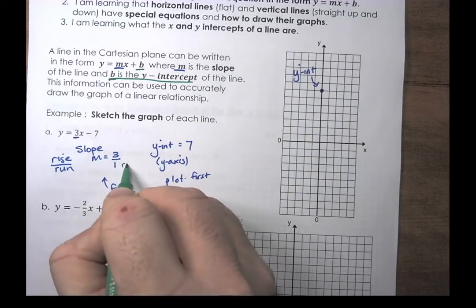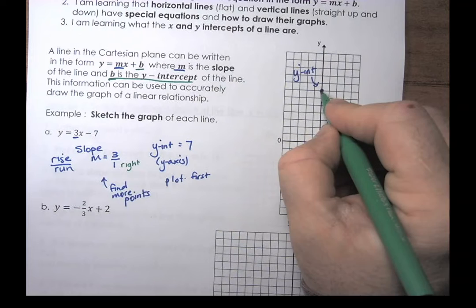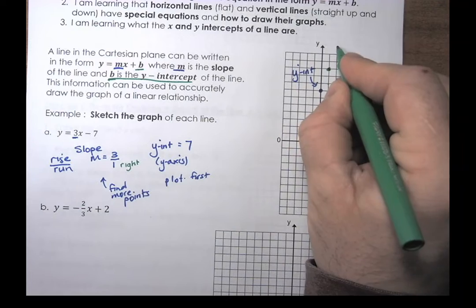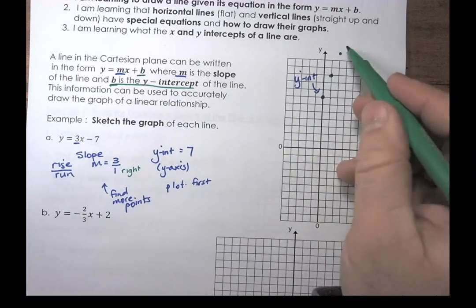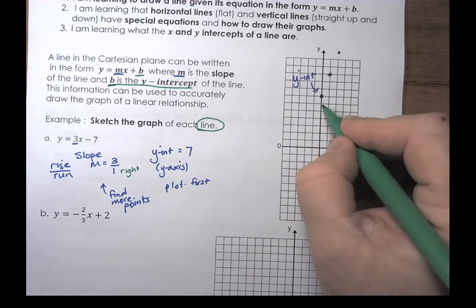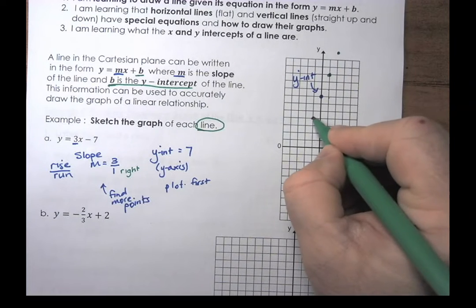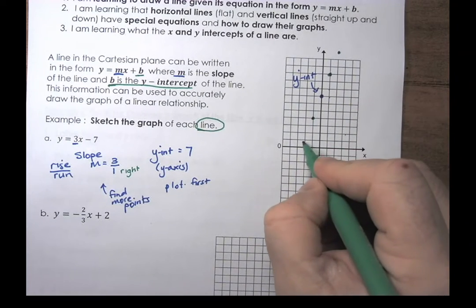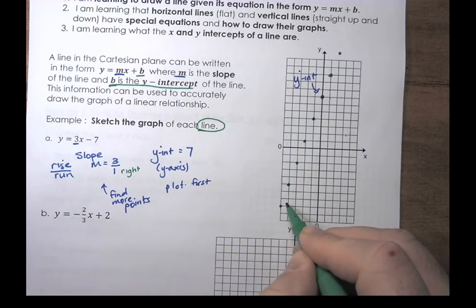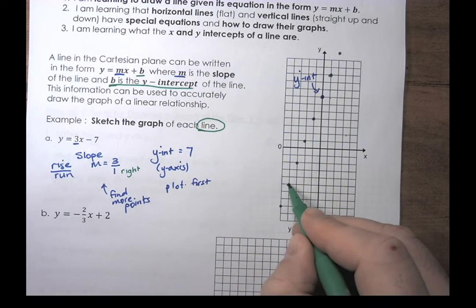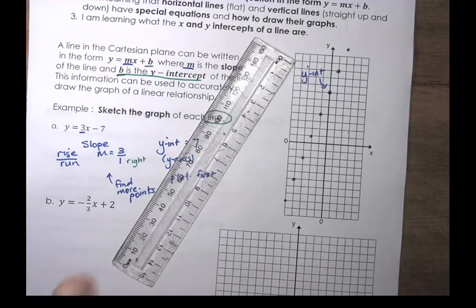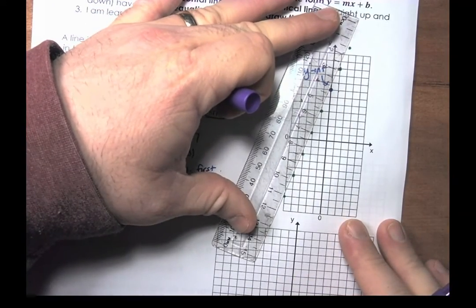And our run is always going to be to the right. So I can go right 1, up 3, 1, 2, 3. Over 1, and it'll be somewhere up there. And we know that this has to be a line, so we can go backwards by using the same pattern. And all these dots form a straight line, following the slope of run of 1, rise of 3, over 1, up 3, over 1, up 3, and then I can just use my ruler to connect the dots.